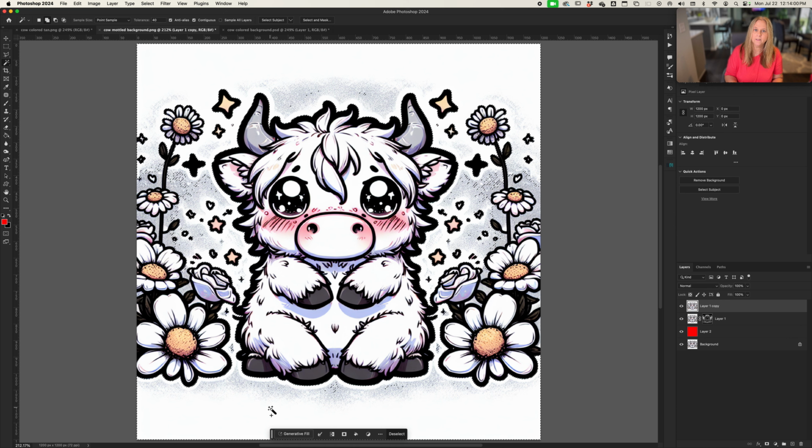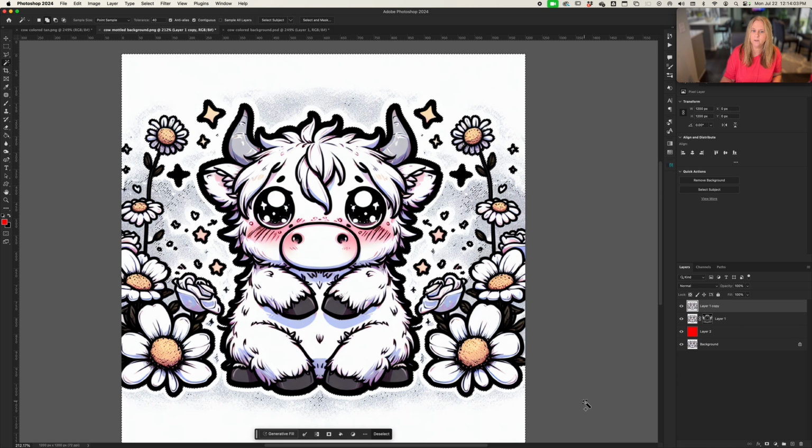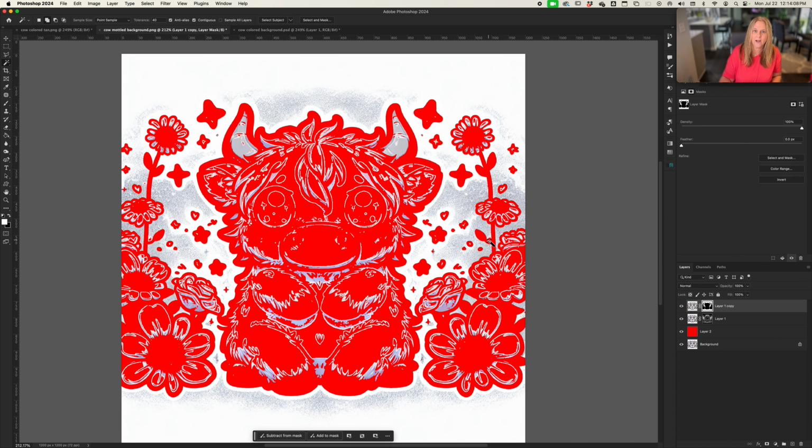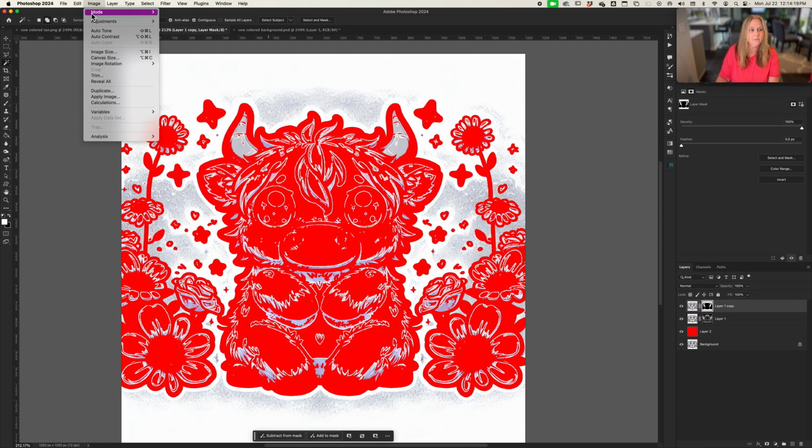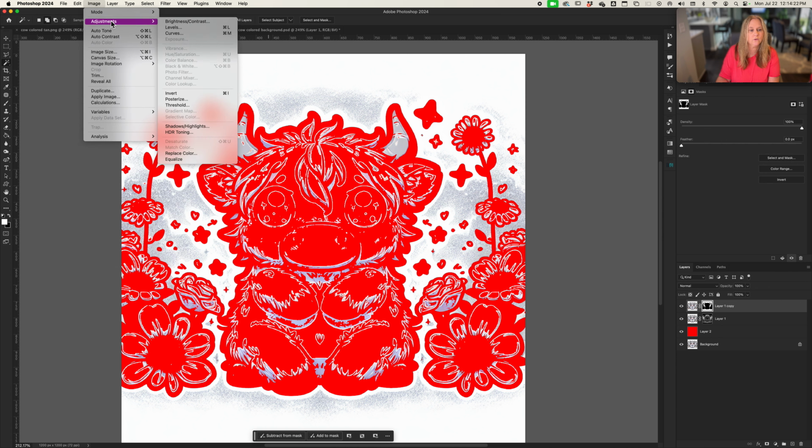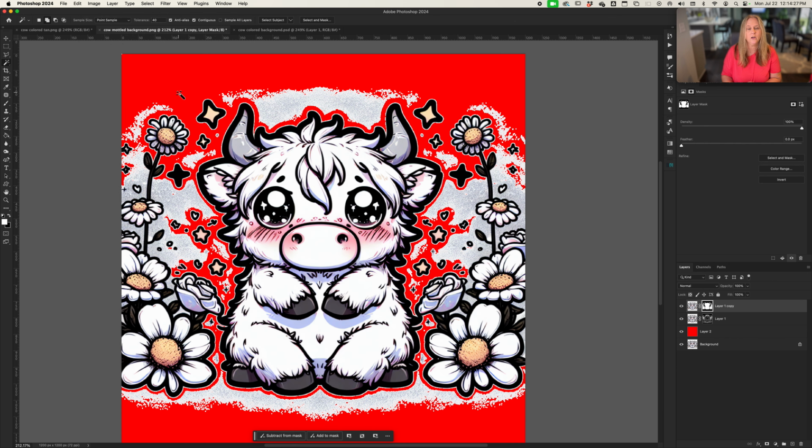Now, if I mask to hide, which is hold down my option key and hit enter, I'm going to purposely not hold my option key and show you what happens and show you how to fix it. I can actually go in and I can invert the mask. So if I go to image, and I go over here and I look for my adjustments and I look for invert, which is Command or Control I, then it automatically took everything that was black in the mask and made it white and vice versa. So now you can see here that we have a pretty good selection of the whites and the gray areas.